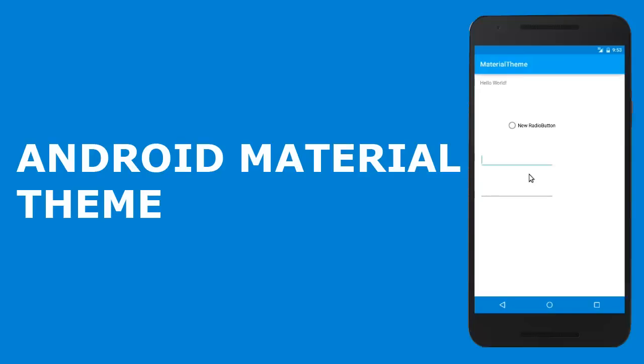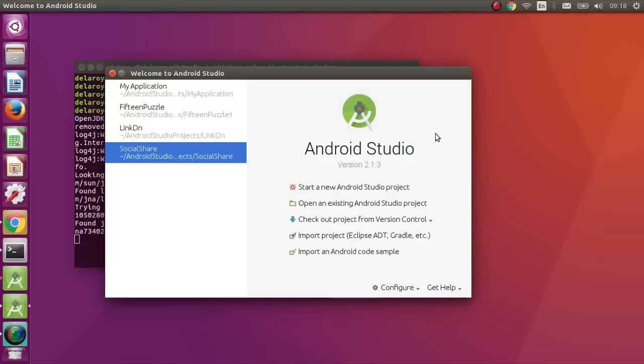The material theme provides a new style for your app. It has a new system widget that lets you set their color palette and default animations for touch, feel, and you can also use it for different activity and transition. So we'll be moving straight to Android Studio, whereby we're going to create a new Android Studio project, and we're going to actually integrate the material design theme into this analysis.